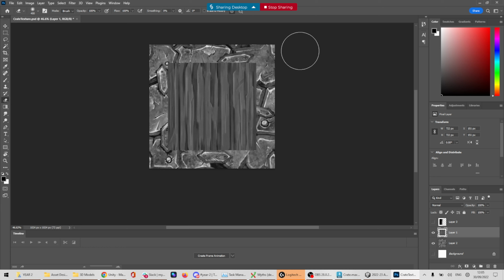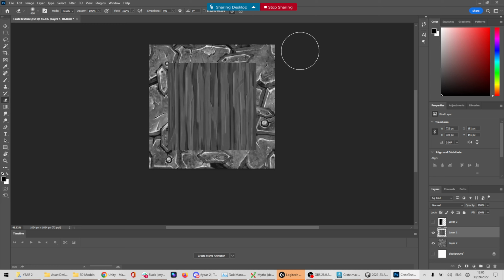I use an adjustment layer to make it black and white. But anywhere that's black, it will go down. Anywhere that's lighter and white, it will be pushed up. Now it's not going to be perfectly accurate because this is hand painted. So these highlights are meant to be shiny highlights. They're not meant to actually be pushed up, but it'll work okay for what I'm trying to do. Later, when we go to Substance Painter, I'm going to show you how to do it accurately, the modern way. But this is what you would do in an old school way.